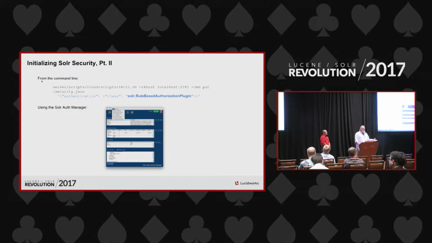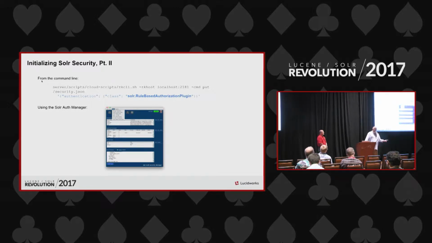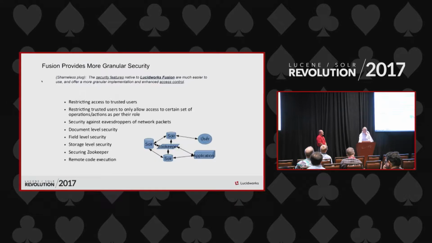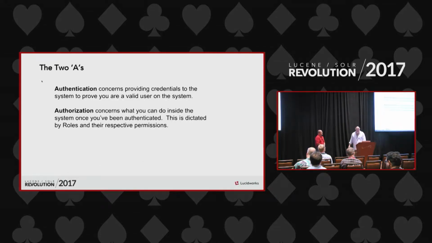So one of the curious things about the way Solr security is set up, you have, as I mentioned, the Zookeeper command line utility, but then you also have two APIs, authorization and authentication APIs. And I'll come back to that. It's what we call the two A's. Once you upload your security JSON file and you've enabled security, you start to interact with that file and with the system through these two APIs. Authentication concerns the credentials, the users. Authorization concerns the permissions that those users and roles have to interact with the system.